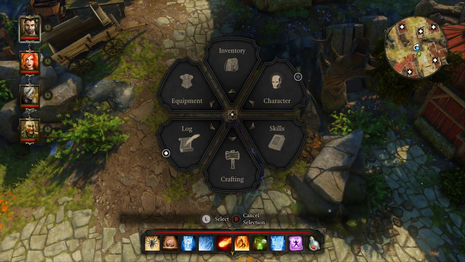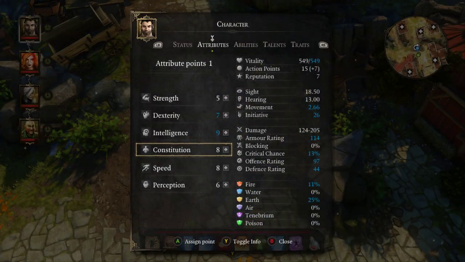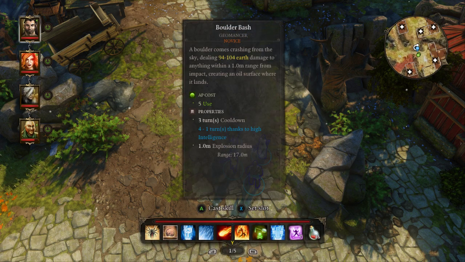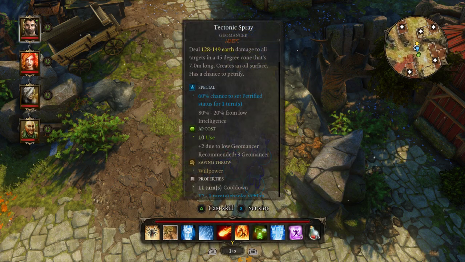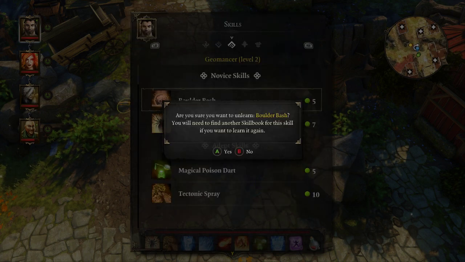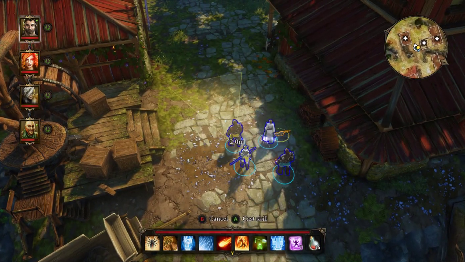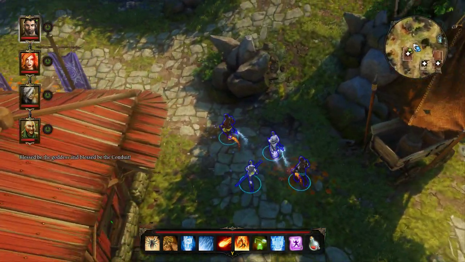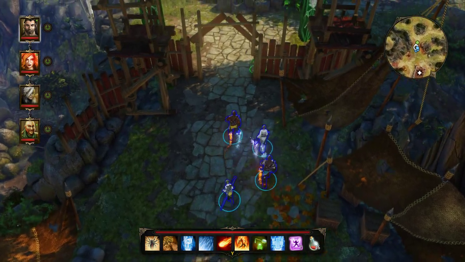Let's go to... Actually, no, hold up. So this one, yeah, 1 meter range. Okay, hold up now. Tectonic Spray. Skill. This one. Now how do I... Oh yeah. So let's just... Actions. Unlearn. Yes. Let's just unlearn that one because I want to see this from right here real quick. I'm curious. I want to see how this one works. Okay. So it's a close range attack, but that's fine. Let's go somewhere where there are no NPCs or anything else at all and do it.